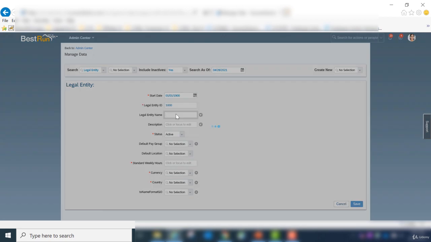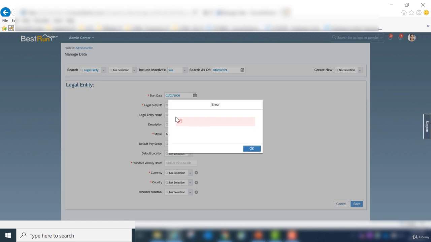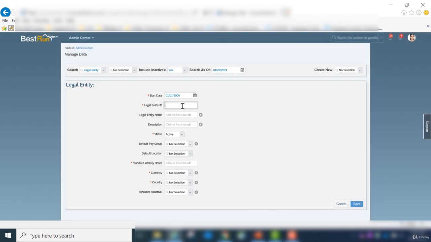Legal entity name is, oh, the code already exists, so let me give something else. 9000. Okay, this also exists, so 9999. Okay, so legal entity name, let's give as Best Run USA.